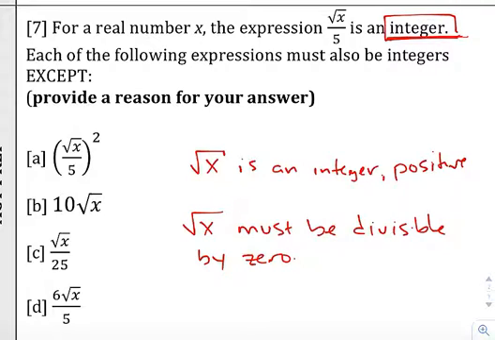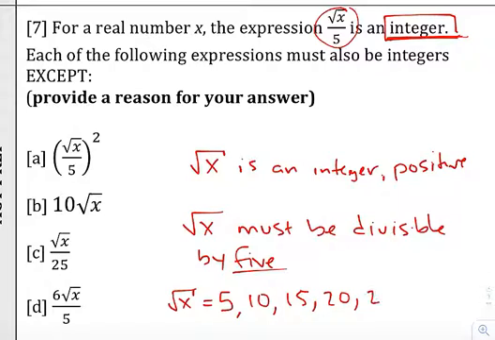Okay. And the reason being is because I'm dividing it, I'm sorry, not divisible by 0, divisible by 5. Apologies. The reason why it has to be divisible by 5 is because right here in the problem, I'm taking the square root of x, dividing by 5, and ending up with a whole number, which means the square root of x has to be equal to something like 5, because 5 divided by 5 is 1. Something like 10, because 10 divided by 5 is 2. 15, 20, 25, 30, 35, etc.